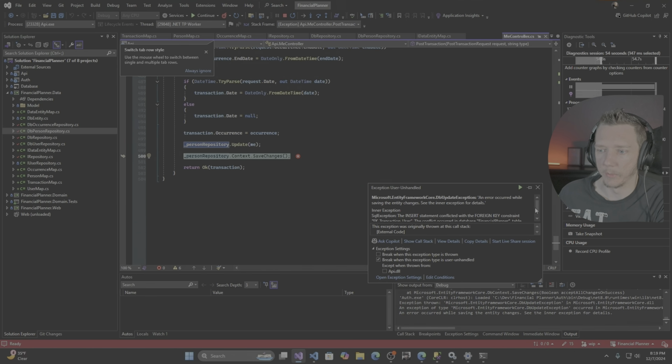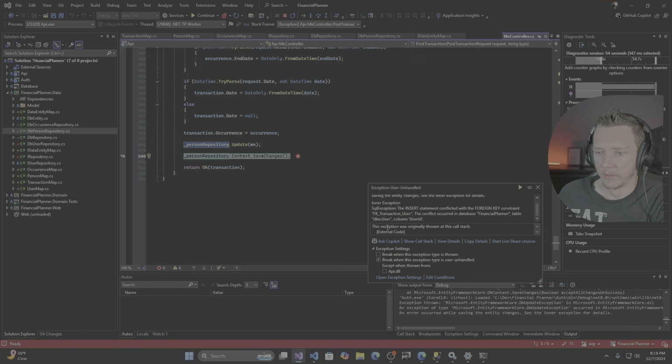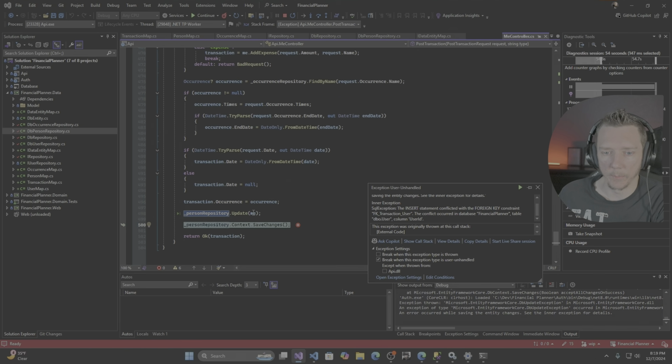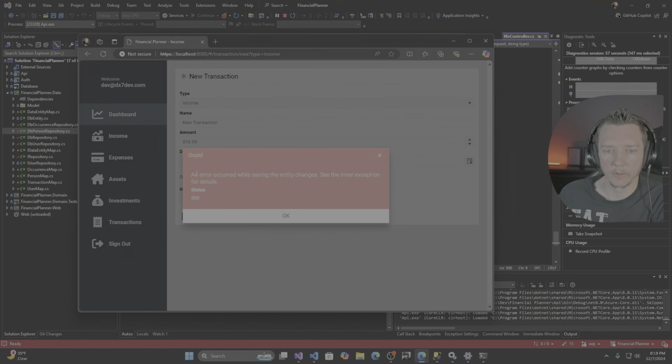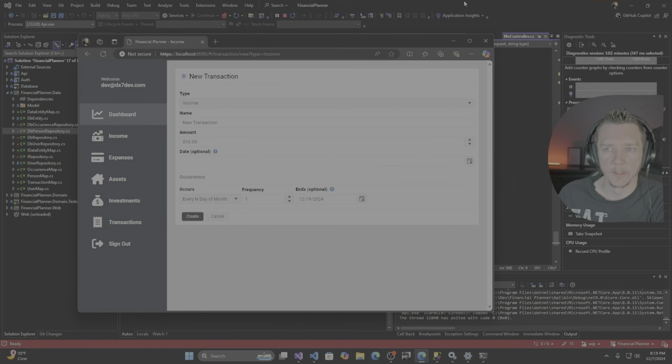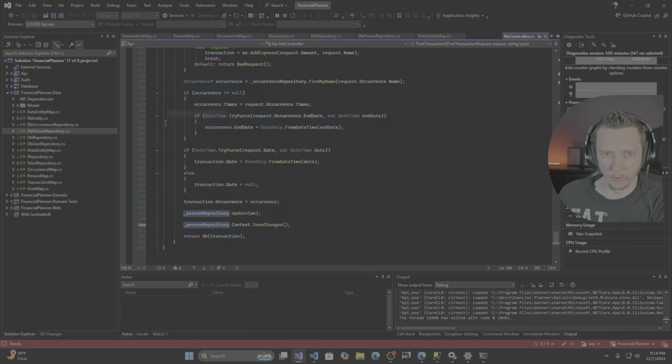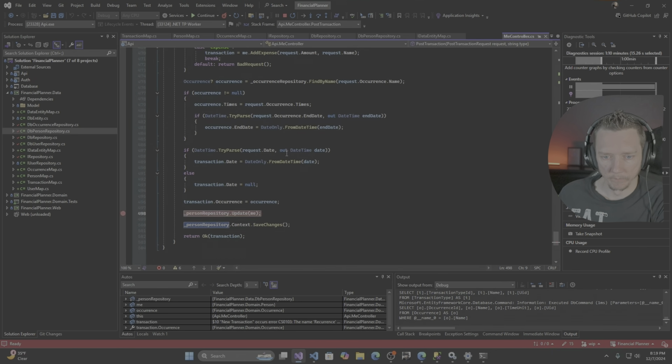Okay, we got another fail. So we have a foreign key constraint. Let's see, invalid column, or on the column user ID. And that's going to have to do with, we'll have to check that. So let's see, this was an update. That should have rolled back as part of the unit of work. Yeah, so we'll save the entities to the inner exception. Looks like we need to make that better as well one day. All right, so let's step through the update API then. Try that again.